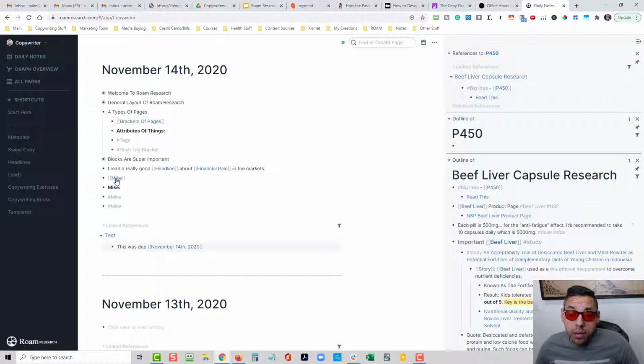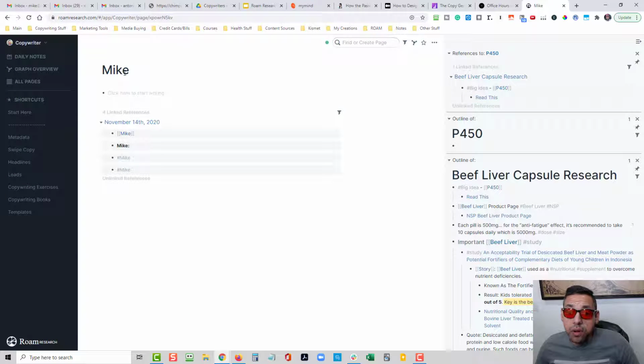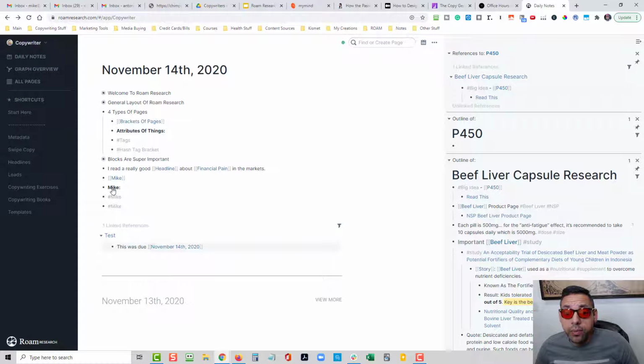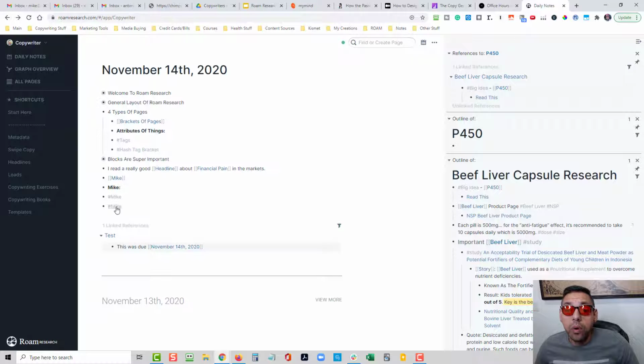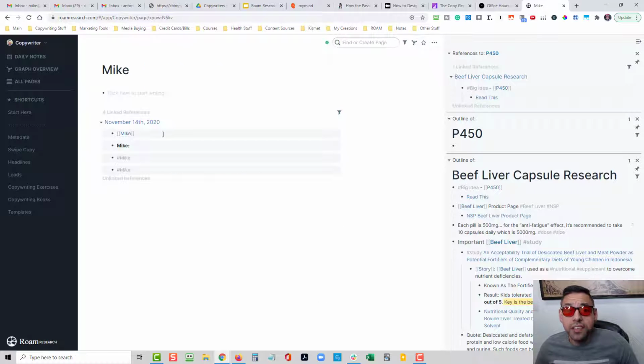So I'm going to click Mike, and the page is called Mike. I'm going to go back and I'll click the attributes, same page, Mike. Hashtag Mike, there it is, same page. So even though these visually look a little bit different, they're actually functionally the same thing.